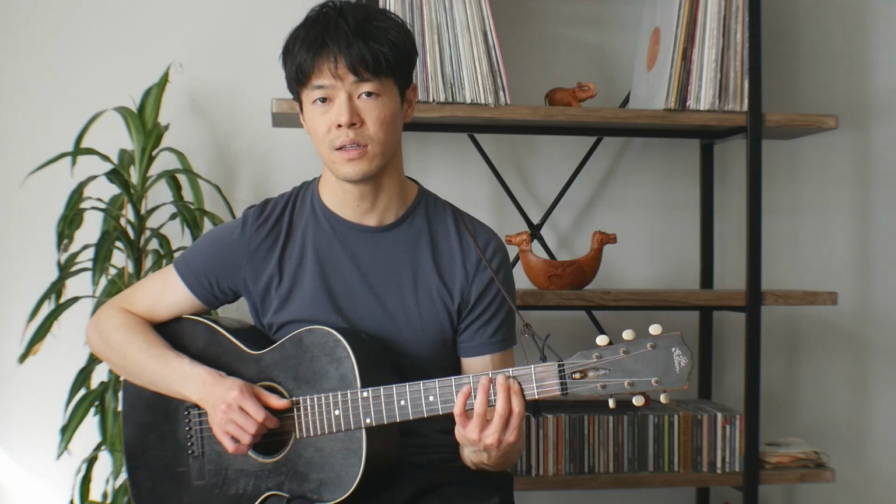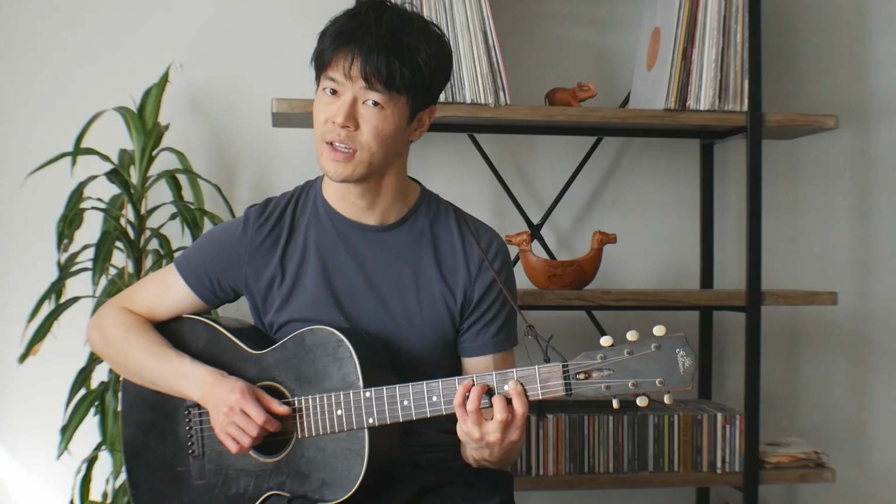So that's the D chord, swept up on the second string, and then the G chord, remember it's only the third fret of the sixth string. And you can hit a pickup note there to kind of fill in the space. There's that pickup note. I'm just using the third string open. And just sweeping up on the top string after that.